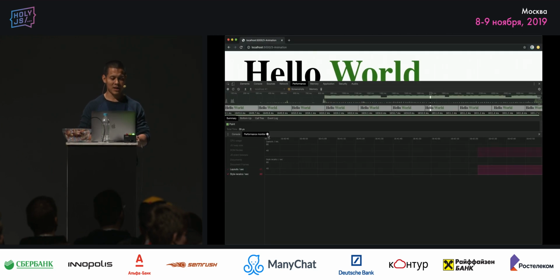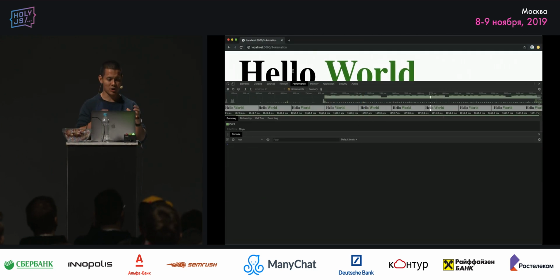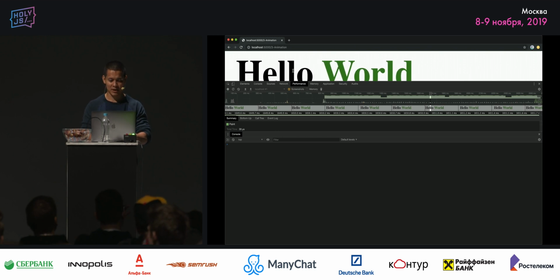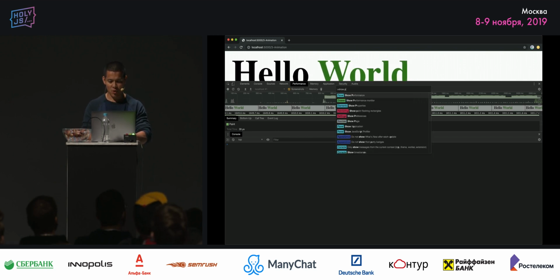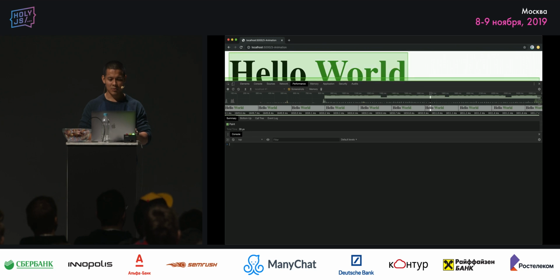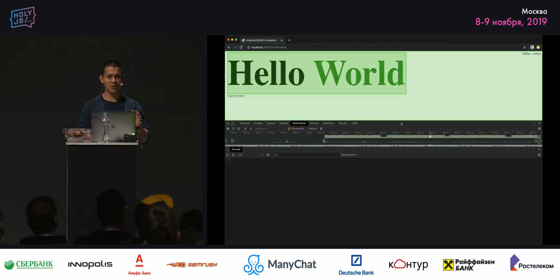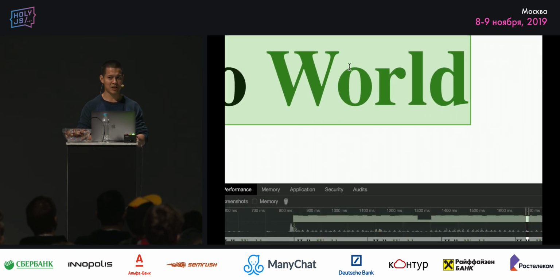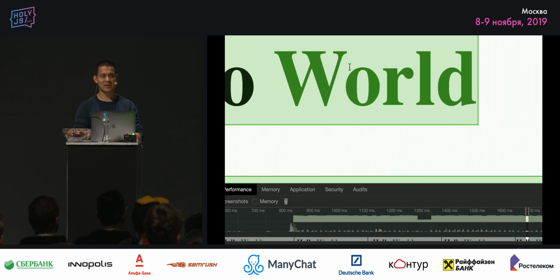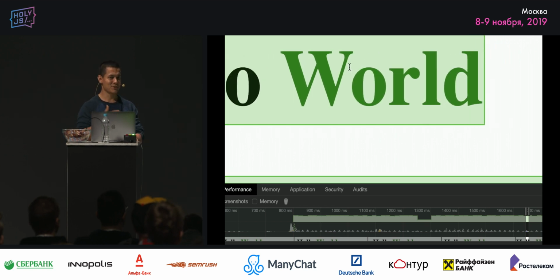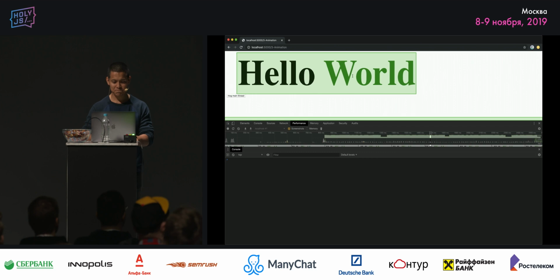Another way to visualize the paint work is again back to the command palette, Command-Shift-P, and type in show paint flashing rectangles. When you do this, every time Chrome is painting something, it's going to show us with this giant flashing green box. This shows us that for this animation, we are basically painting every frame. So there's room for improvement there, right?